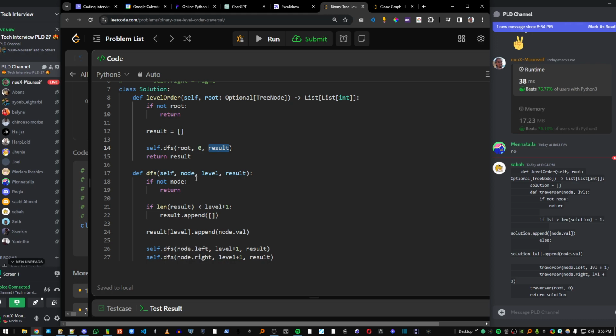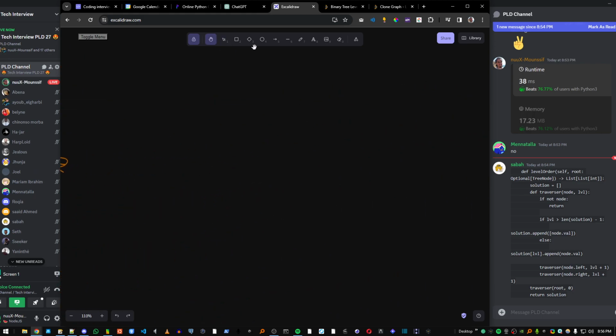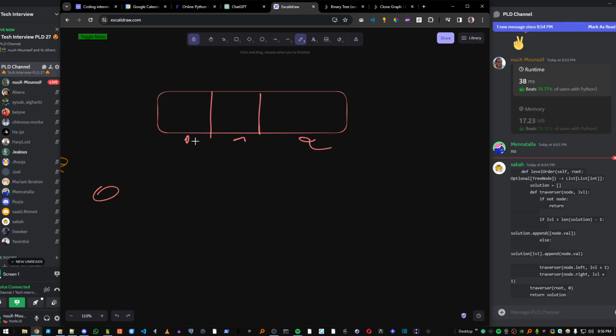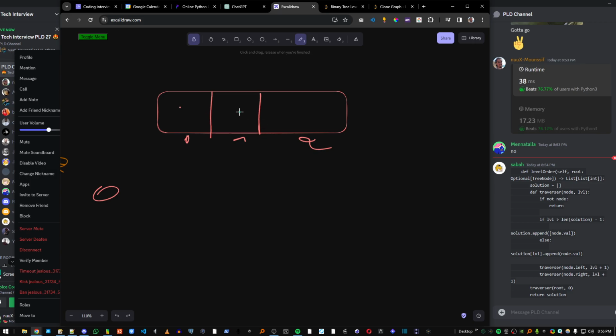So when we launch DFS, we check, so basically we are creating, so the array result is going to be like this. So index 0, index 1, index 2. Index 0 is going to be for level 0, index 1 for level 1, index 2 for level 2.